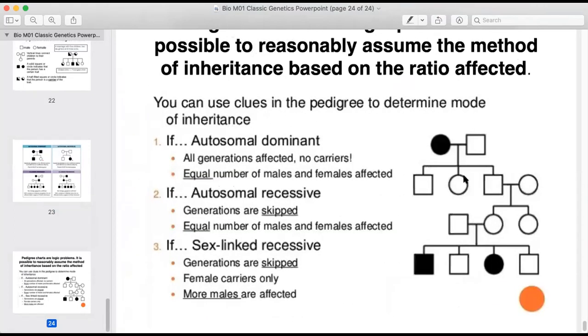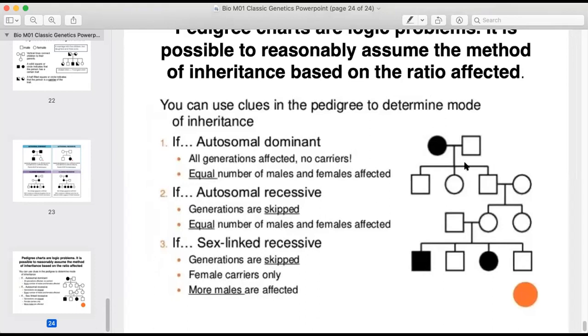How it's shown is that if a parent has the disordered phenotype, then that box is going to be colored in. If the box does not have the disordered phenotype, then that box will not be colored in.